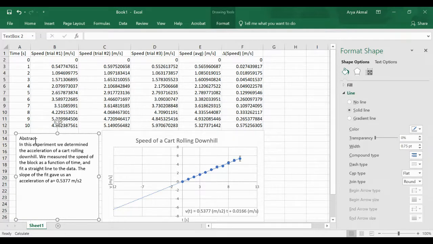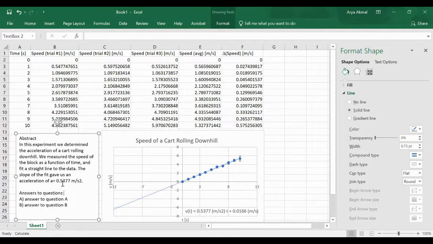A description of the experiment, why we did the experiment, how we made the measurement, and what our result was. Okay, there's my abstract. There's a short abstract. Then I'm going to put in answers to questions from the handout. So I'll have answers to questions, and I'll have A, labeling them the way they were in the handout, answer to question A, B, answer to question B. You don't have to put these all in one box. You can put in multiple boxes.